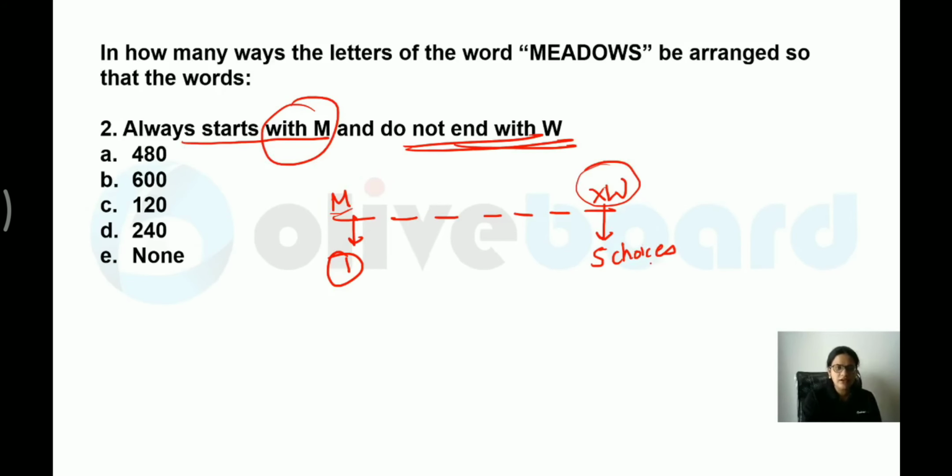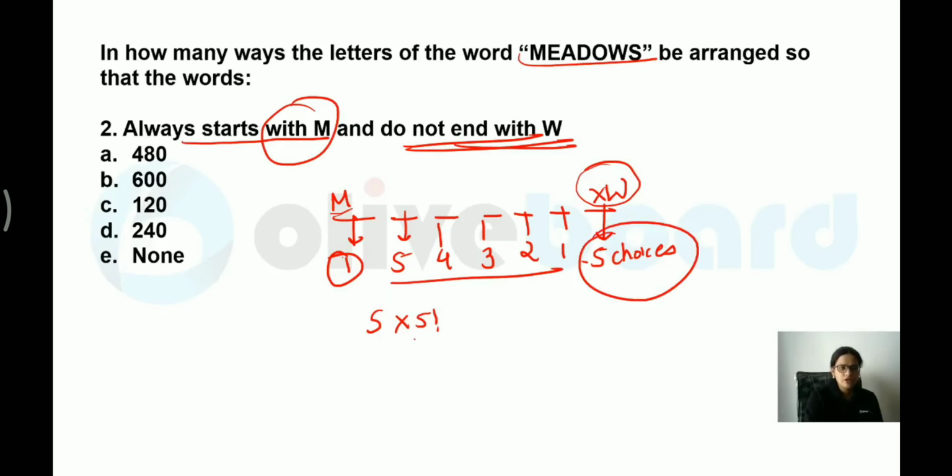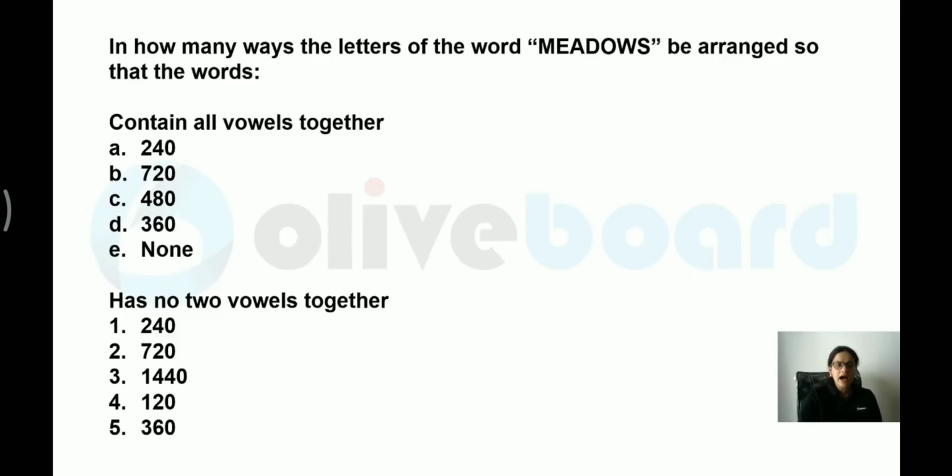Now you observe the figure. One letter is fixed here. Some other letter than W will be fixed here. So 2 letters are fixed. Right? You have already fixed the 2 letter. So how many choices for this? Out of 7, 2 are gone, means 5 choices. So 5, 4, 3, 2 and 1. So what would be the total answer? 5 into 5 factorial. This is 5 factorial and this is 5 over here. So 5 into 5 factorial, you can calculate the value. This is nothing but 600 over here. So there are total 600 choices in this case. I hope all of you are getting it. So these are the different types of question which can be asked from this topic.